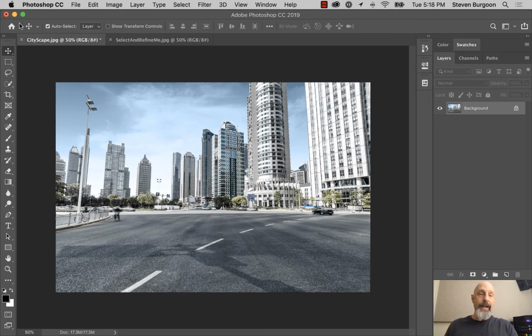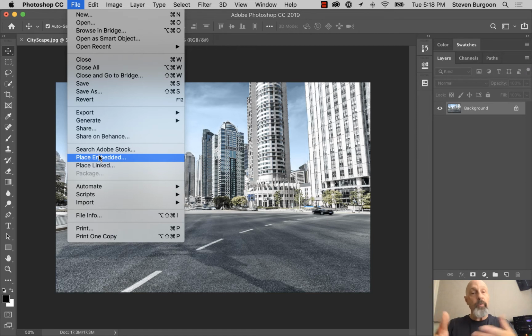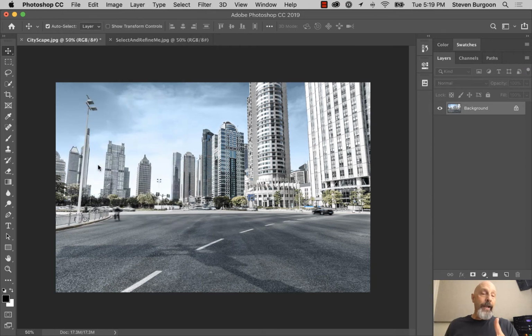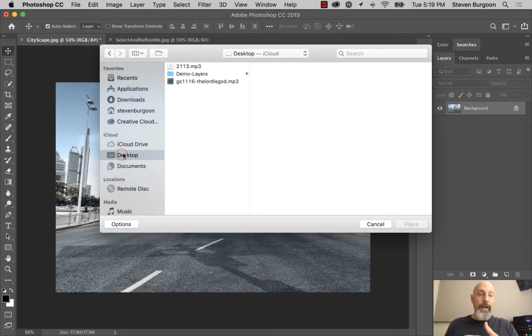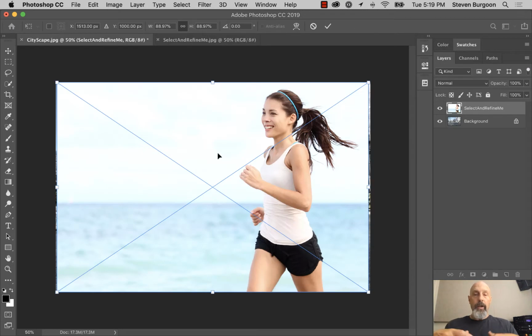In this particular case, I have this image and I'm going to go to the File menu and choose Place Linked. Now you'll notice that there's Place Embedded, which does what we've already done, embed a smart object into the Photoshop document. Here, I'm going to place Linked and navigate to my desktop where I have that file sitting, and I'm going to hit the Place button. You'll notice it comes in as a free transform selection and by default tries to fit it into the canvas. I'm going to make this 100%.